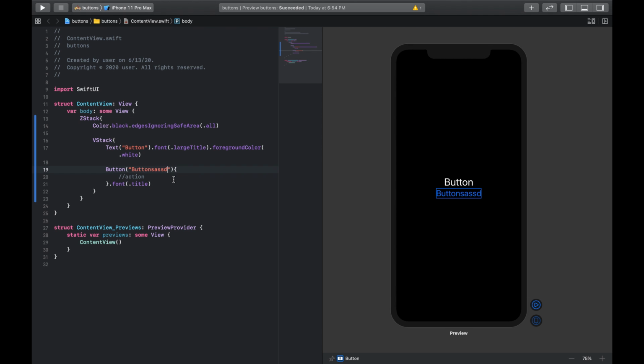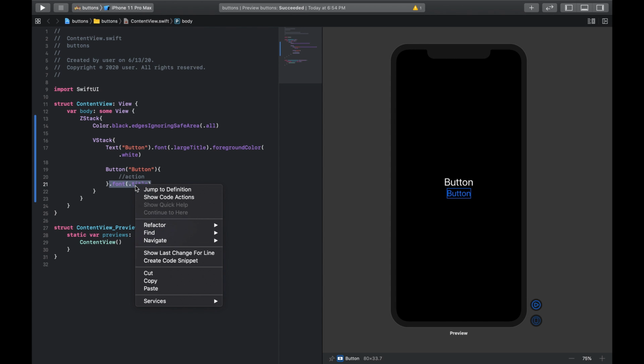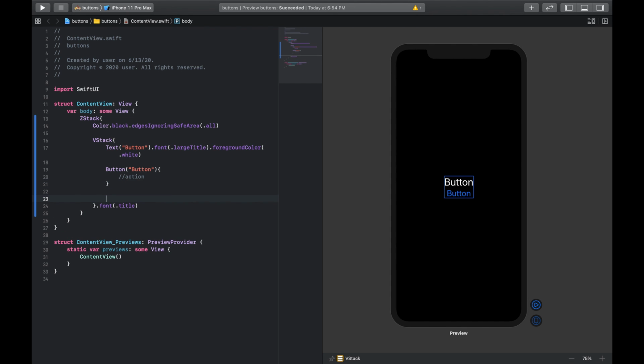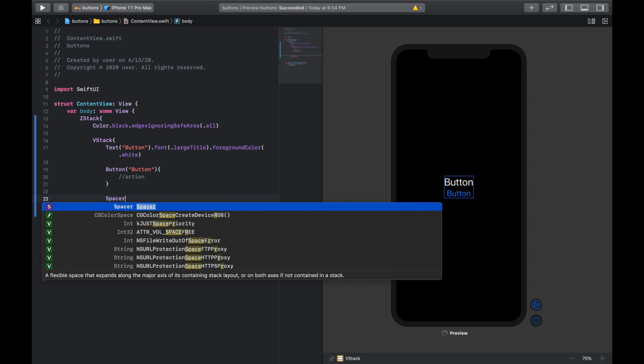And for that we could come, let's leave it like so. And wait, this is the button. Let's come here so that we can cut this and make everything in the VStack. Wait, except this one will be overridden. So if we just cut this and come to the end of the VStack and put this there, we don't have to put it again and again, right? But this one, of course, will be overridden because it's overridden here by the large title. So we could show another, let's put a Spacer, like so.